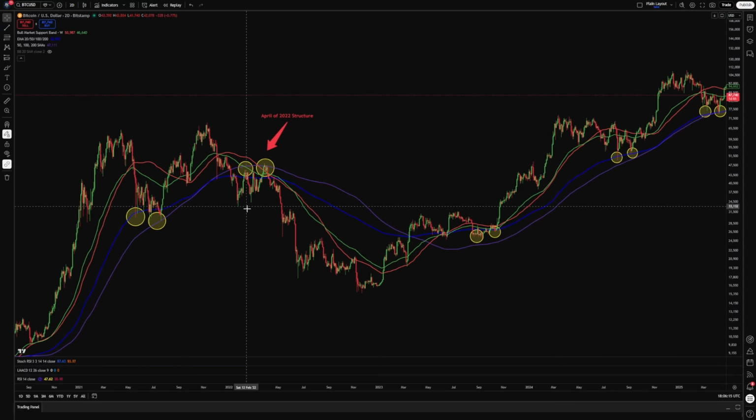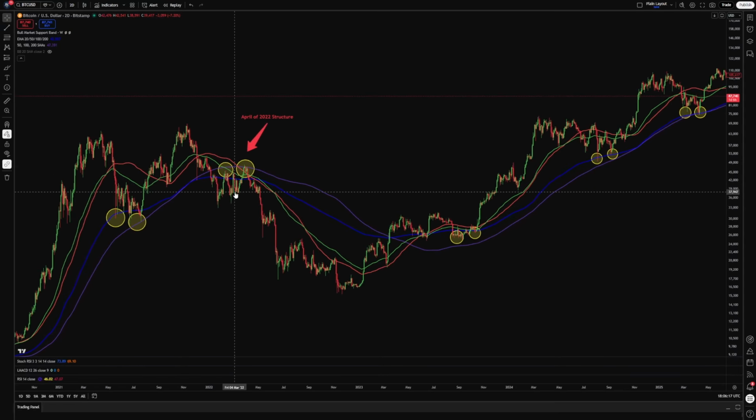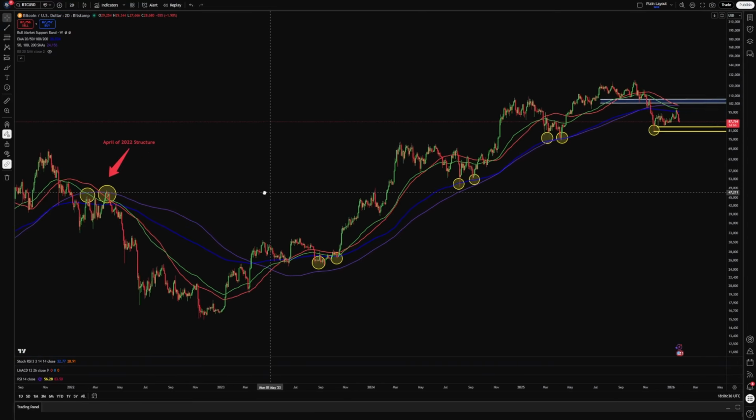Finally, we lost it in early 2022, and then in March or April of 2022, we had a big 50+% correction. You had a counter trend rally back into those key moving averages. You inevitably failed that retest, and then the more aggressive stages of your bear market began, where you continued to drop, you formed a bear flag, another drop, another bear flag, another drop, so on and so forth.